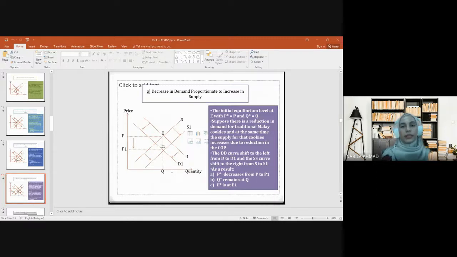Okay? Boleh faham tak? Jadi you can practice lah. Play around with the situation, play around with the market equilibrium. So you have to practice, baru boleh mahir lah. Jadi jawapan ataupun result after the shift tidak boleh kita memorize. Kita perlu sketch, kita perlu lukis sendiri. Okay? Right.